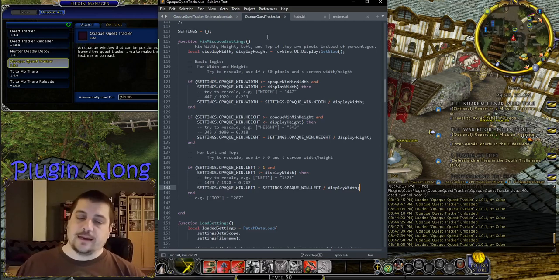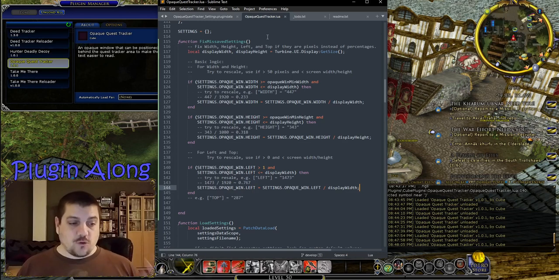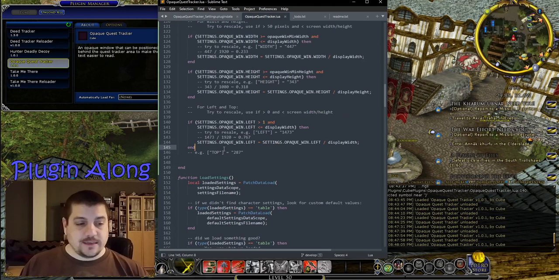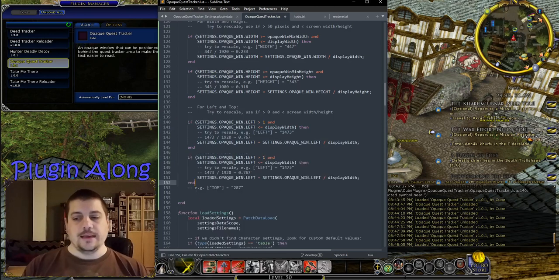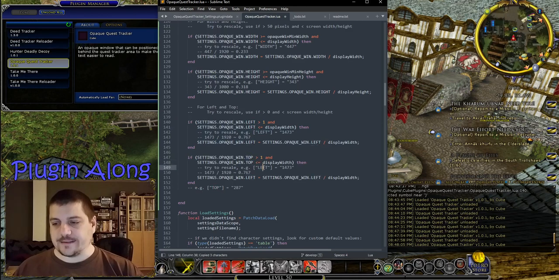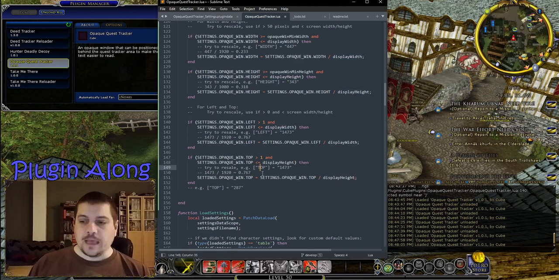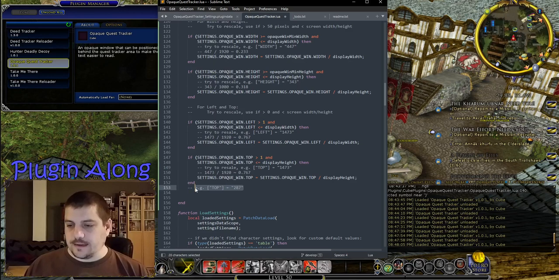Now we just want to do the same thing with how far from the top. And now, regardless of how the file got saved, pixels or percentages will reinterpret it reasonably. Now, if it was 0 pixels from the left, it's going to be seen as being percentages. But in this case, that's okay because they end up being the same. Okay, so I'm going to try to do it in place, the dangerous copy pasting. Okay, and we have our example here.